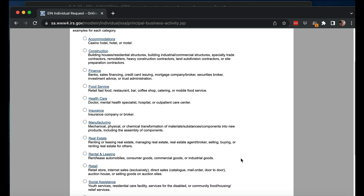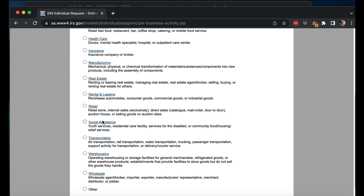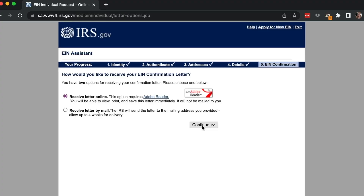It asks what does your business organization do. This can be a hard thing to figure out for some businesses because you might do more than one thing. This business right now has a YouTube channel — a different one, not this one. I think 'internet sales' is most likely the category that makes the most sense, so that's what I'm putting here. It could also be put under consulting or some kind of media business — most businesses are in multiple categories, to be honest.